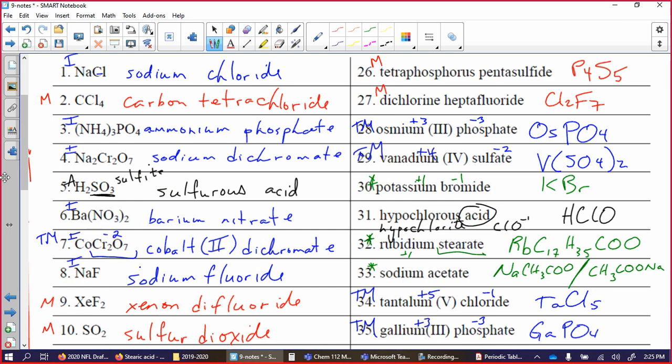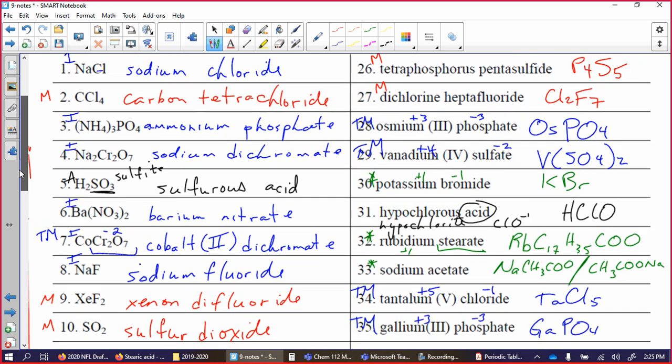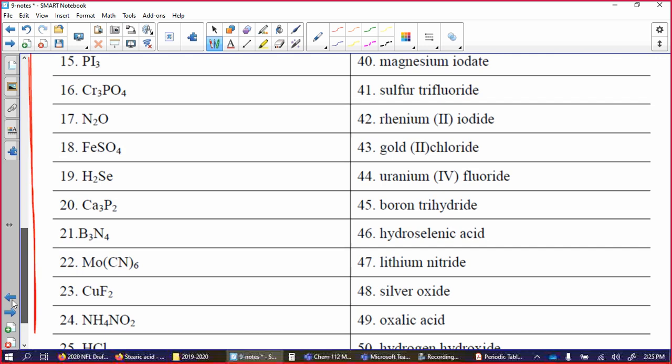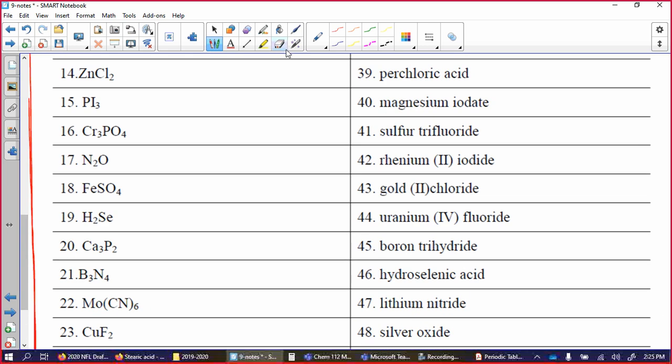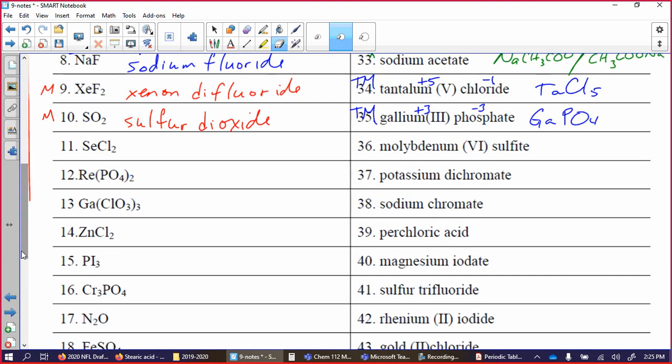So that's my process, or rather the logic behind how I would do all of this. The more experience you get, some of you, because you've done naming in grade 10, could be super confident with this and just go all the way down right through. If that works for you, that's awesome.